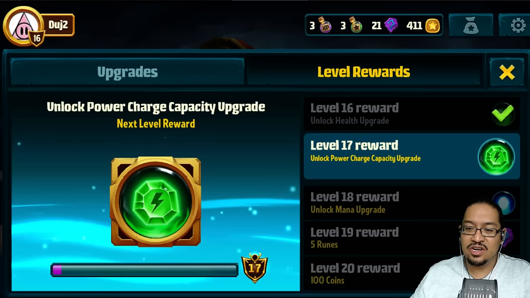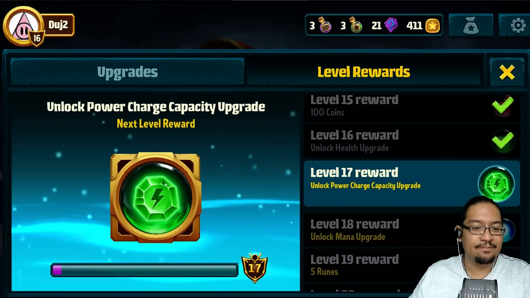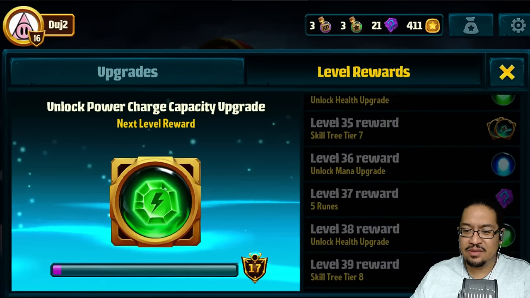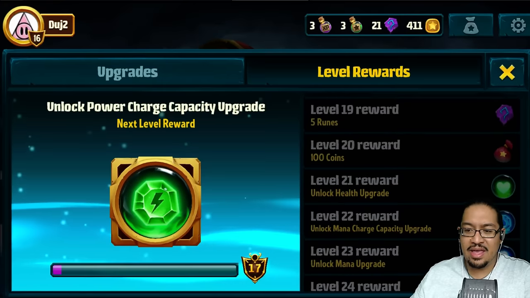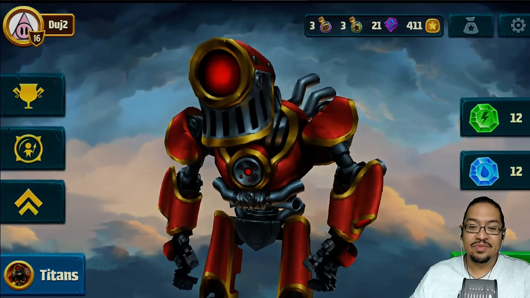unlock power charge capacity upgrade. So I can unlock it to the point where I can use an extra power. That's why people can use three powers. Although I have seen people use four powers and I don't see another one up here. So I'm kind of wondering why people can do four and five. Anyway, let's go into a match.